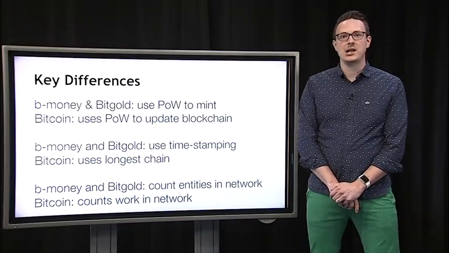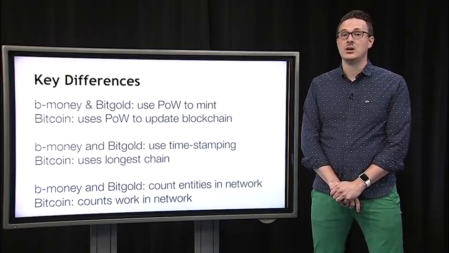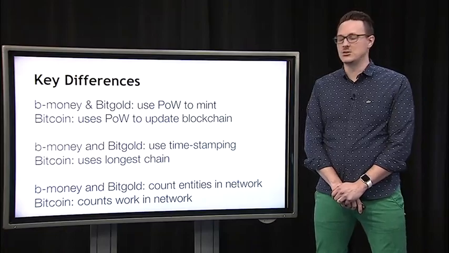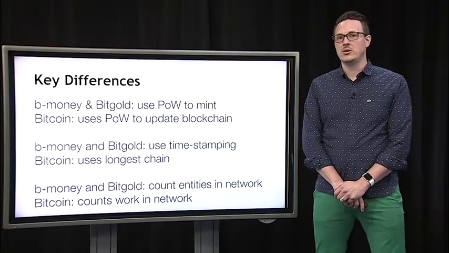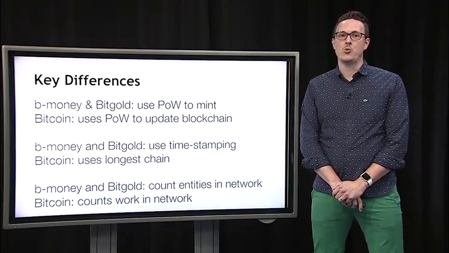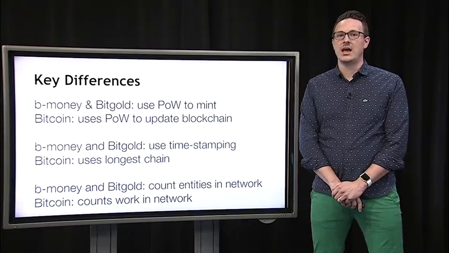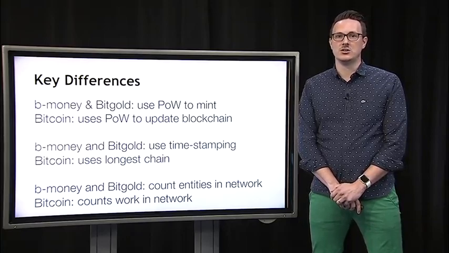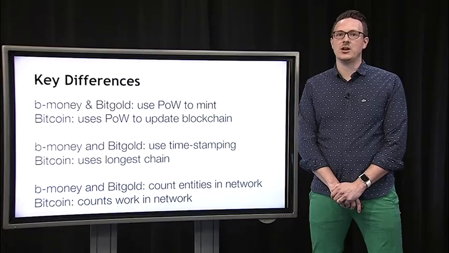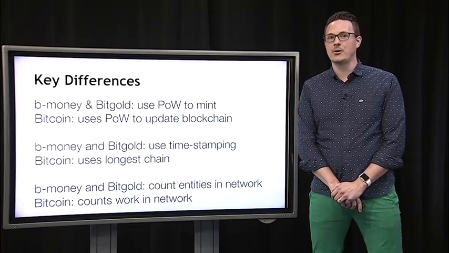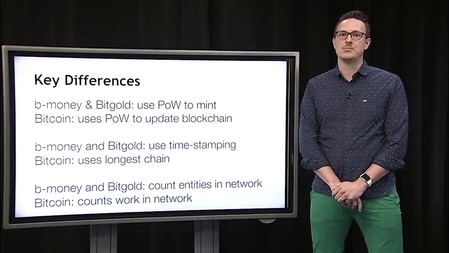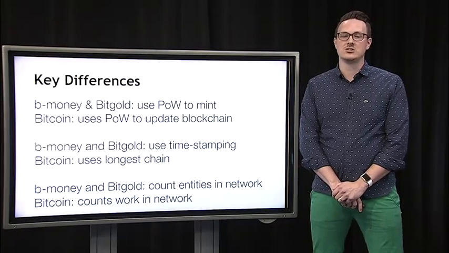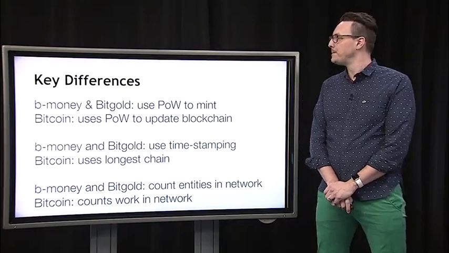In Bitcoin, because they apply the proof of work to the blockchain as opposed to relying on timestampers to assert that certain things happen at certain times, what you can do instead is count the work that went into the creation of something as assertion of its validity, rather than relying on what a certain number of people say. So in other words, you're counting the amount of computational power that's backing some version of events, as opposed to relying on the number of identities asserting that a certain order of events occurred.